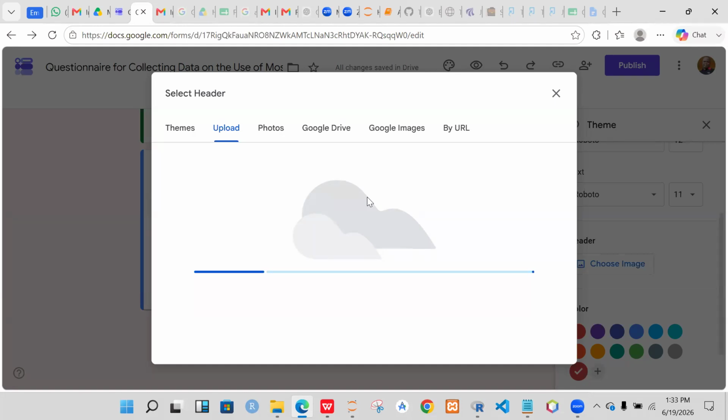Let's allow it to load. It's still loading. You can see that it's loading.